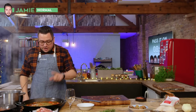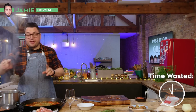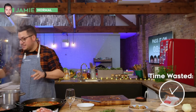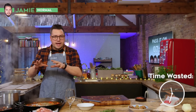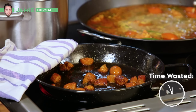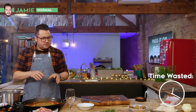Right, now the one thing I know about paella is you don't stir it because you want to get a crispy bottom on it. I'm thinking we're not gonna put the chorizo in the paella. That could be a fantastic side dish. My plan would be to keep it as a seafood paella because you don't mix seafood and meat in a paella traditionally. So I'm gonna add in stuff around it that can hopefully be slightly separate but also together.